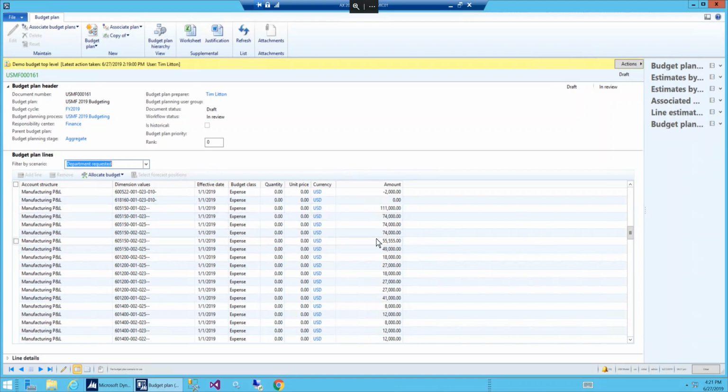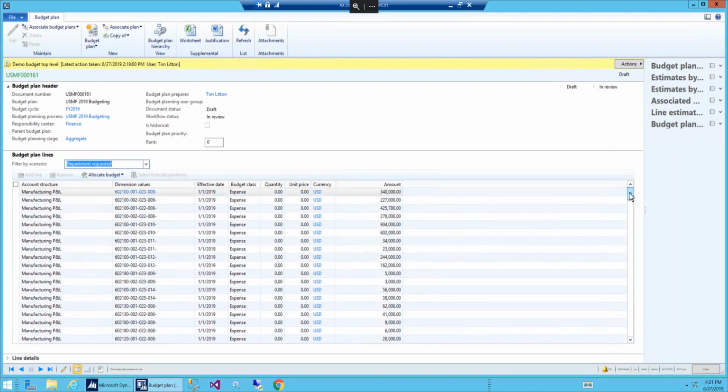So you can see, okay, that was one we made a change to earlier. There we go. So again, there was one of the changes we made. We changed that value in part of the departments. Now you can see that data has come back from the department spreadsheet itself to our header.